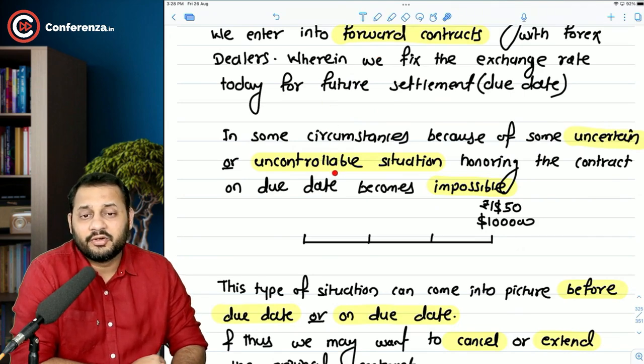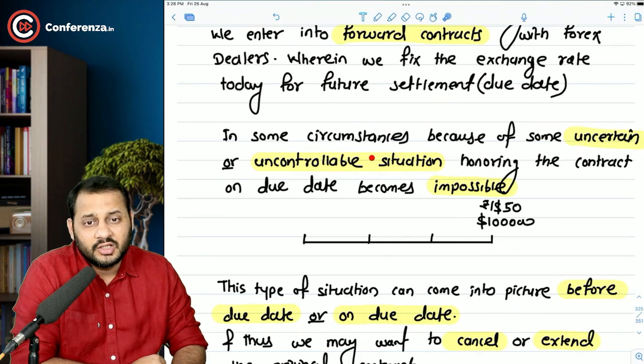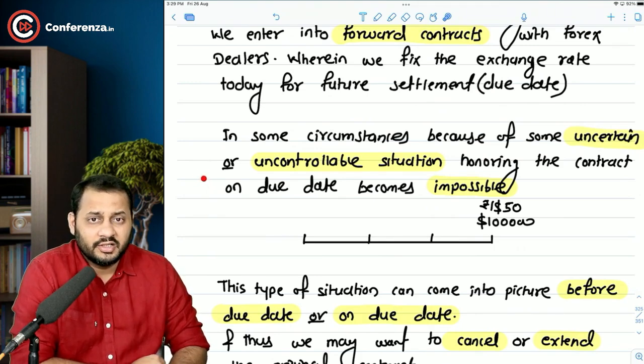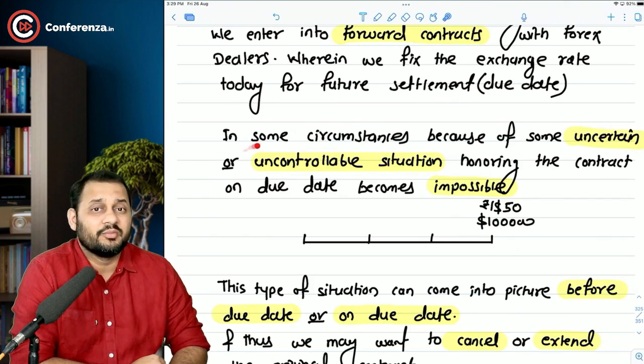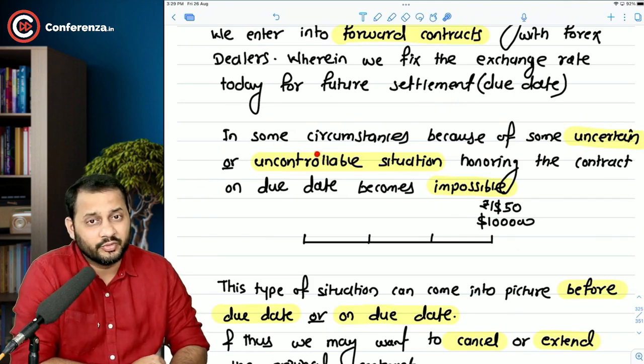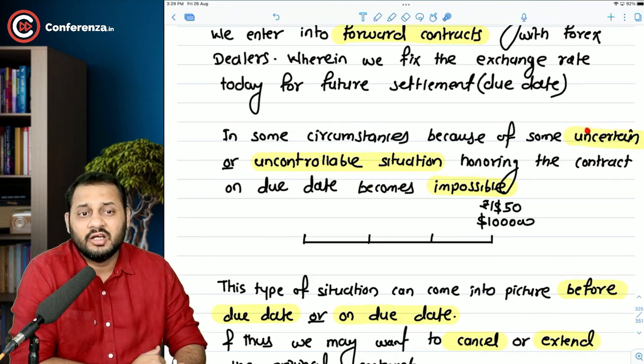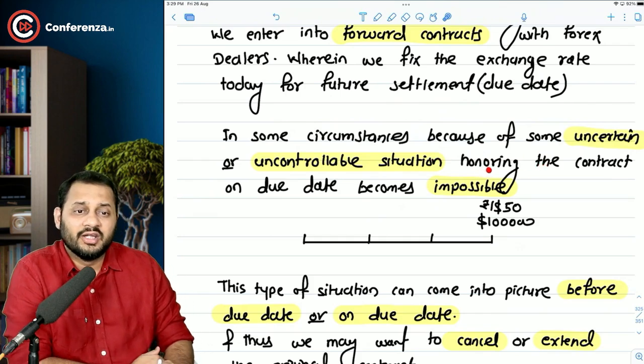Let's say, for example, the production has stopped because of some strike or something, and that's why you are not able to deliver the goods on time to the customer, and that's why the customer will not pay you. Or because of some government changes in the vendor's country, the production has stopped. That party is not able to supply the goods to us. We are the importer, and that's why the delay is there, and that's why we are not able to make the payment on due date. So there can be many practical situations which are uncertain and uncontrollable, resulting in non-honoring of the contract on due date.